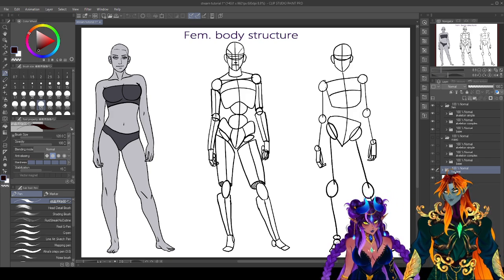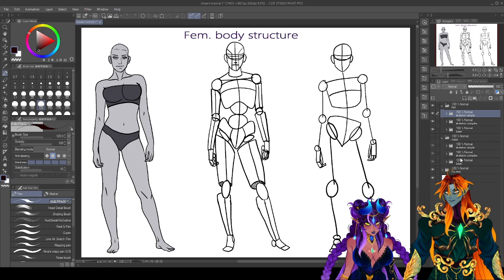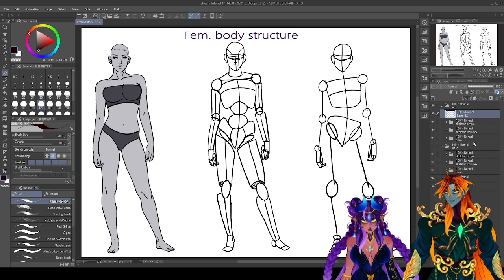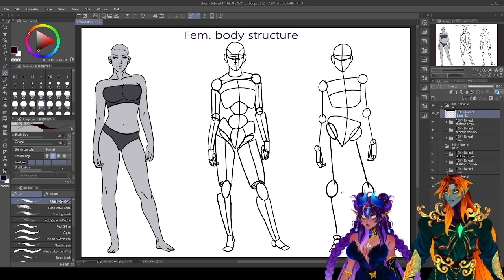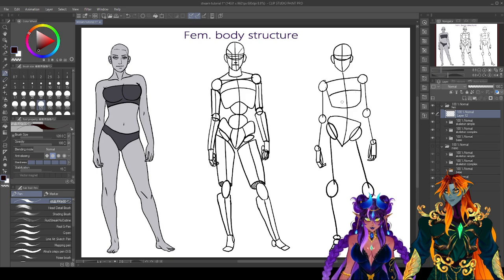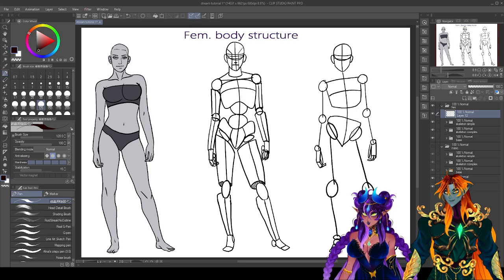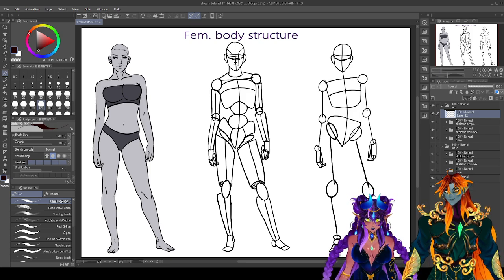Okay, so let's get into this. The different skeletal structures that I have here, this one is a more simple form. A lot of artists use this as their base because, one, it can be easier to see when you're sketching on top of it, and two, it's a lot less work.